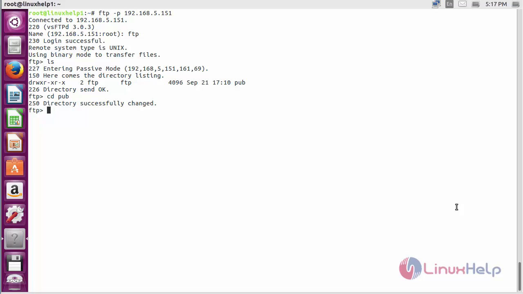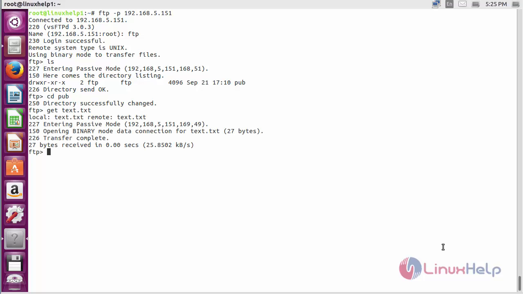For transferring the file to the local machine, command get and the name of the file, test.txt. Now press enter. Here you can see the user has access to download the file using FTP. Now I am going to try to upload the file using another name.